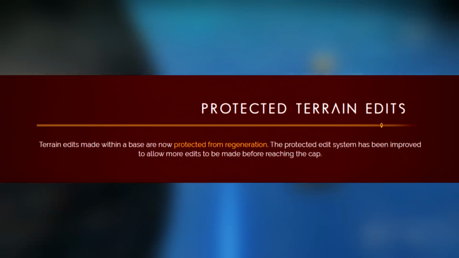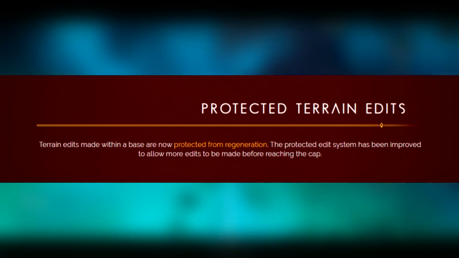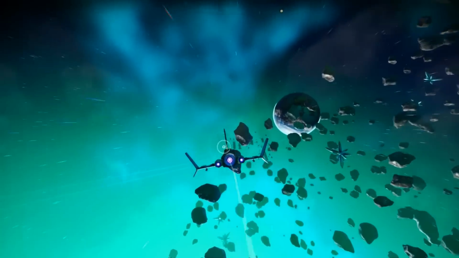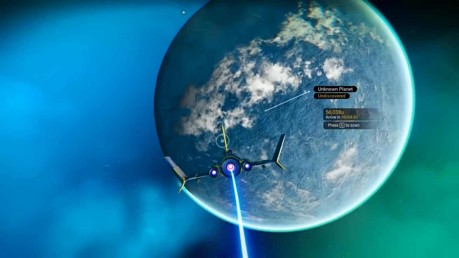In the meantime, terrain edits made within a base are now protected from regeneration. The protected edit system has been improved to allow more edits to be made before reaching the cap. Again, really big news. If you're big on base building and digging into terrain, this is going to be right up your alley.